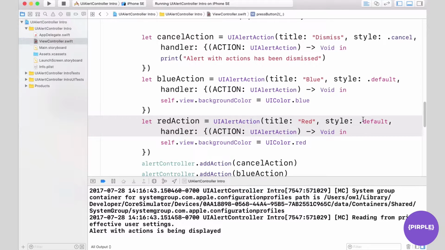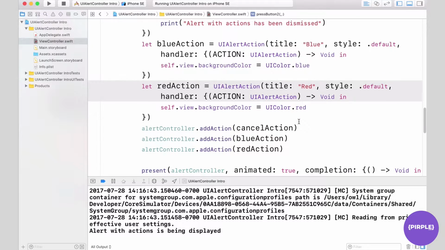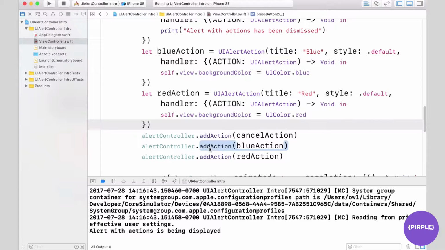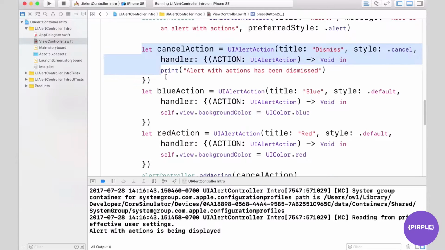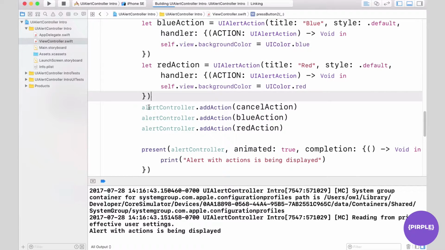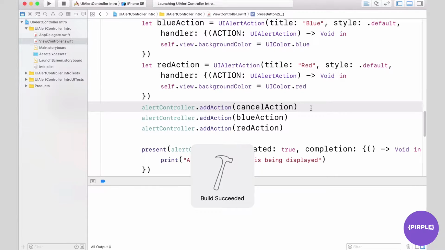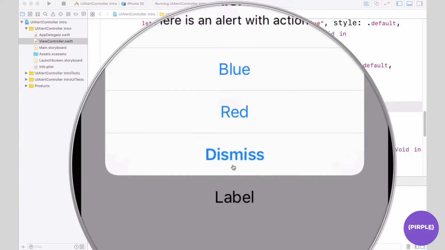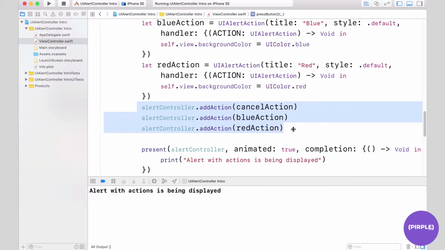And while we're on the topic of the text colors, note that when we added that cancel action, it was bolded and the blue and red actions were not, okay? So this is because by default, the very first action added is the preferred action. So that means that's going to be the action that's most likely to be clicked on. Now, really all this does is it bolds the text of one of these actions, okay? So if I were to run this again, it should be the cancel action that is bolded and is kind of seen as the preferred action, so the first choice, okay? So as you see, dismiss there. And also the order in which we add these actions does matter. As you can see, they're kind of stacked blue, red, and then dismiss.